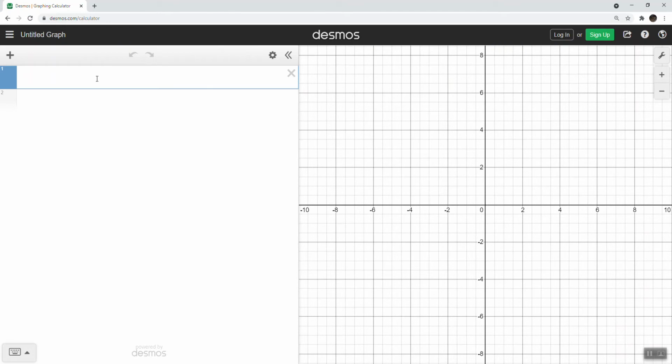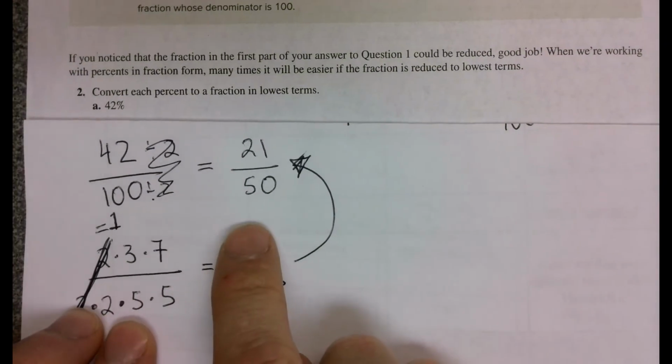All right, so what we wanted to do was take that 42%, divide it by 100 and convert it into a fraction. Now notice the default in Desmos is to give us a decimal. But if we click this little button over here, bam, there's our fraction, and it's automatically in lowest terms. So for me, now other instructors may disagree, and that's fine. They could be right too. But for me, being able to get this simplest form is the most important. So knowing how to use the technology is quite important to me. But I think it's also helpful to know this mess as well.